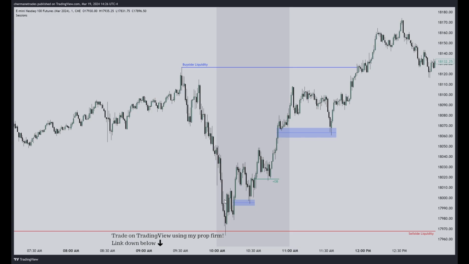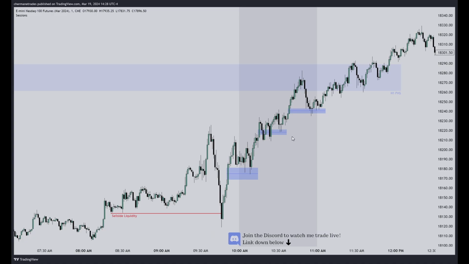So right here, we have this fair value gap. Okay, we trade into it there. I'm not looking to go long. I'm waiting to see if this fair value gap sends us lower, or if we violate it and get above it. We drop down again. We rally. This is when I like to see a market structure shift and see this high taken out, because we traded into this fair value gap, which was used as resistance. Once we blast through that, completely taking out that high, then I feel comfortable buying this fair value gap or this one up here, taking it up to buy side. Okay, so let's look at some more examples.